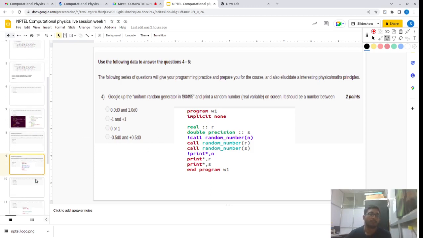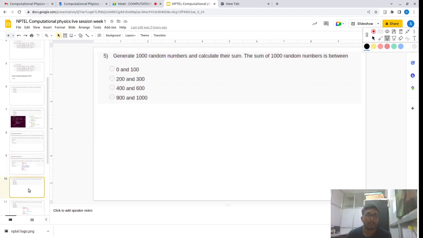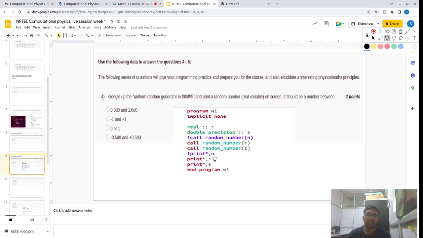Okay, let's move on to the next question. In this program, we just generate a random number like r. This is just one random number generation.